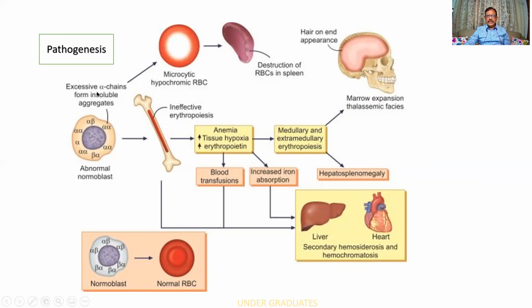Abnormal alpha chains getting precipitated. Therefore, there is a defect because of the defect in the hemoglobin. Hypochromic cells, the cells are pale. The abnormal hemoglobins are sequestered and the cells are destroyed. Based on the destruction, there is increased production, increased erythropoiesis. Because of ineffective erythropoiesis, there can be an anemia, and this will lead again to extramedullary hematopoiesis or erythropoiesis. Repeated blood transfusions are required. More iron is absorbed. The patient can land up with hemochromatosis.